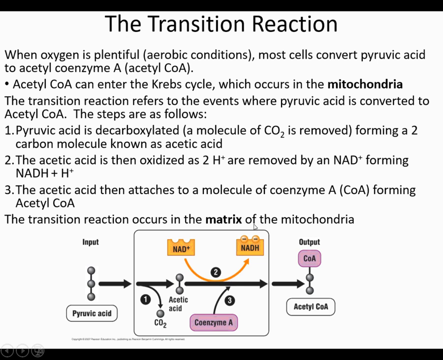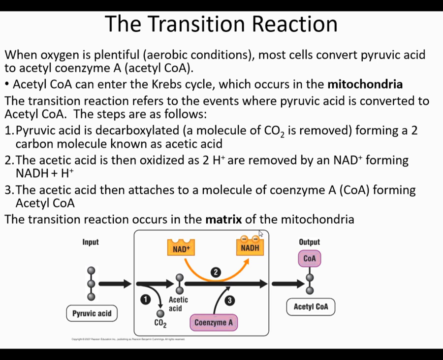This takes place in the matrix of our mitochondria, which also happens to be the same place that the Krebs cycle takes place. So for that reason, sometimes this gets lumped in as part of the Krebs cycle, when in actuality it has to happen before the Krebs cycle can take place. The figure that I'm going to show you for the Krebs cycle will actually show this at the top.